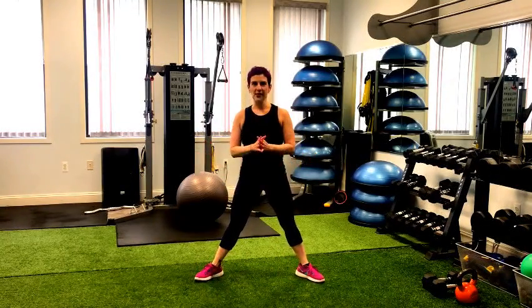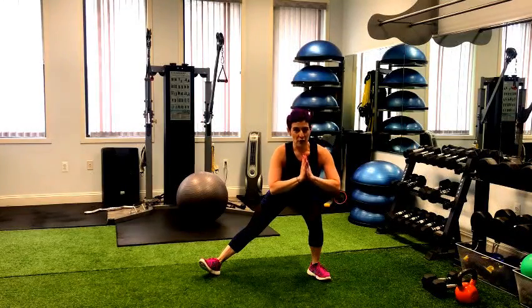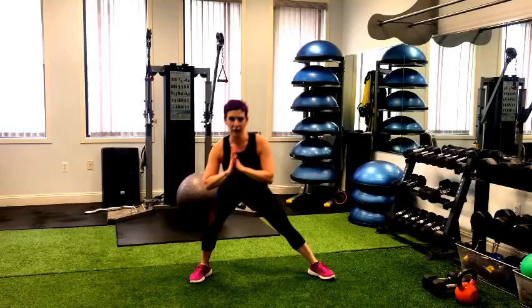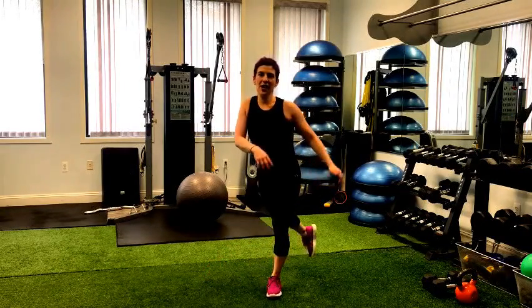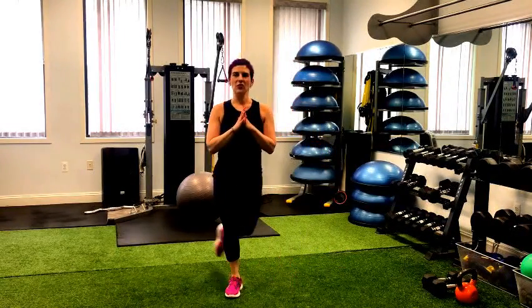There are other types of lunges as well, such as a side-to-side lunge. Bring your feet a little bit further out, toes and knees slightly pointed out. This side lunge is really like doing a squat over one leg — you're going to shift your hips and glutes back, keeping your chest up, and come down to your low point before you break form, wherever that is for you. Another good one to practice would be a curtsy lunge: one foot stays forward and the other leg sweeps behind you as you come down into that lunge formation, giving you lateral movement as well. Always engage with that back glute to keep your balance, and once you get your form correct, you can start to add in weight variations.